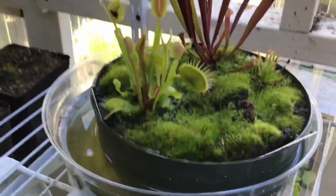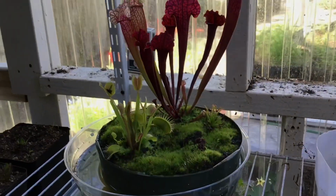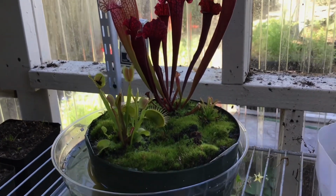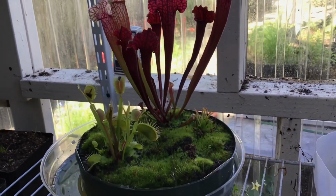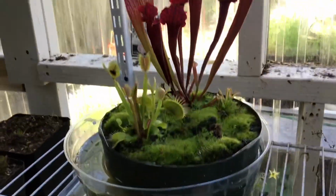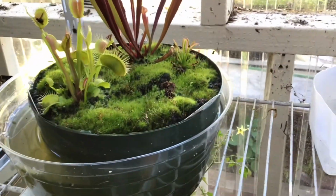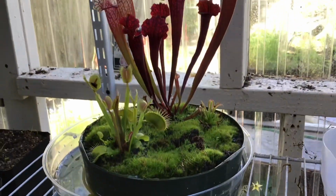So it was in there, between my surgeries. I got hit by the car and then the leg got infected, so I had to go and do some surgeries. Some days I didn't get out of bed for a couple days. So the water ran all the way down to nothing, and then the little other sundew died. So I have no problem saying that I killed it.